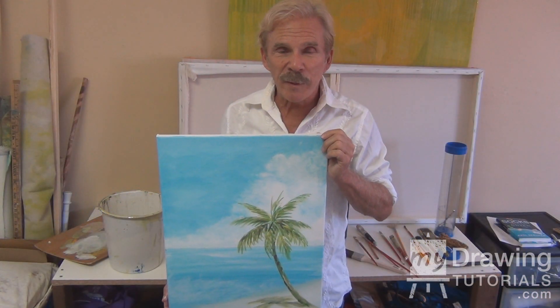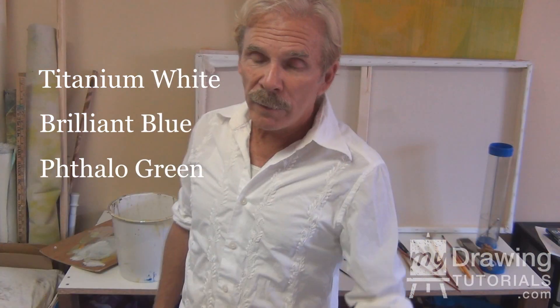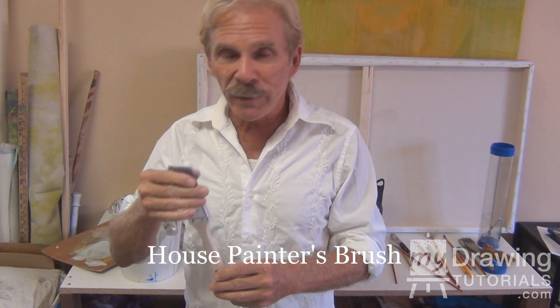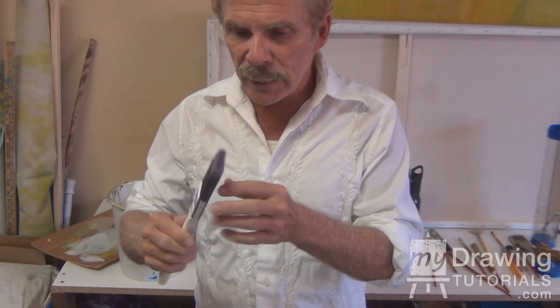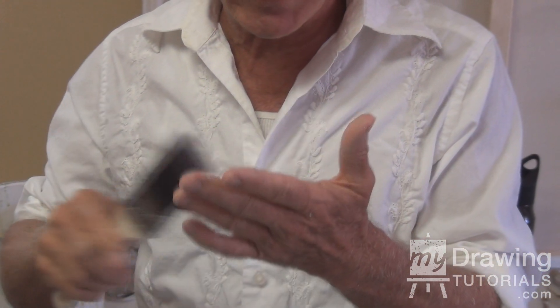In this part we're going to be focusing on the sky and the background. For this painting we'll be using acrylic paints — white, blue, and green. For this lesson we'll be using this kind of brush. I like a larger brush for establishing backgrounds. This is actually a house painter's brush, but it's very high quality with beveled edge bristles, and it's very good for soft, big backgrounds.